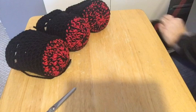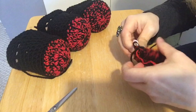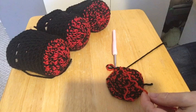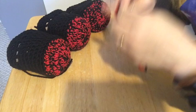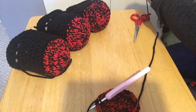So now we are going to slip stitch — we are leaving the red behind. We want to give it a bit of a tail. So we're leaving a bit of a tail on the thread. Then we are going to chain one with the black only. Now we are going to do a single crochet in each stitch all the way around, so we should be able to get 30 stitches.